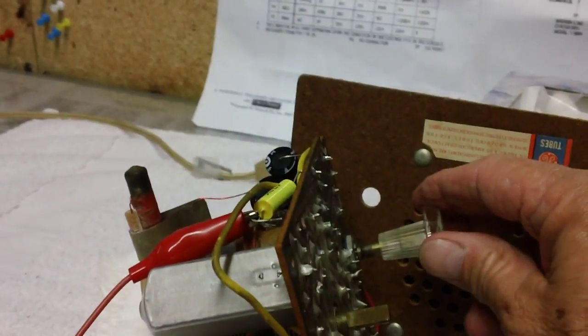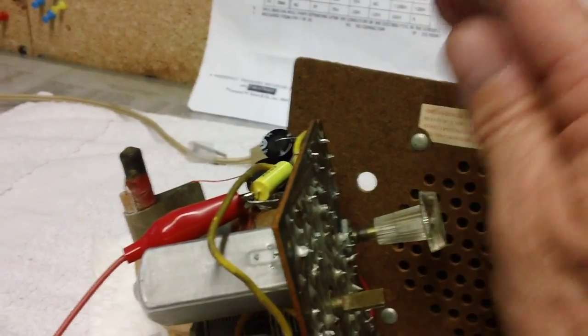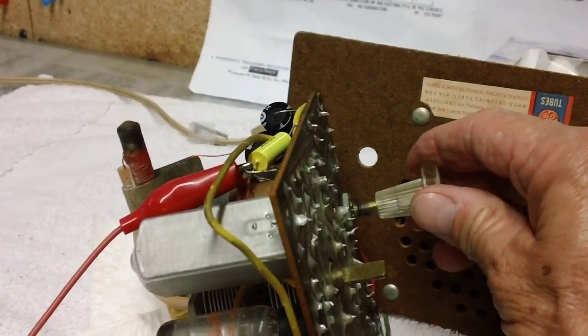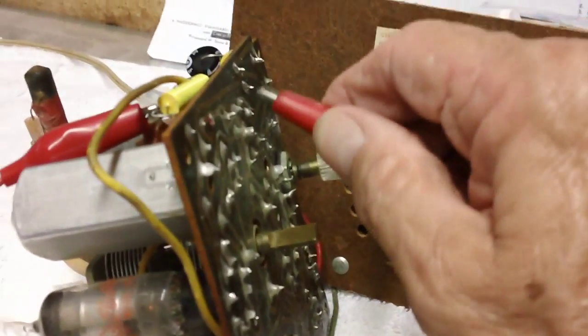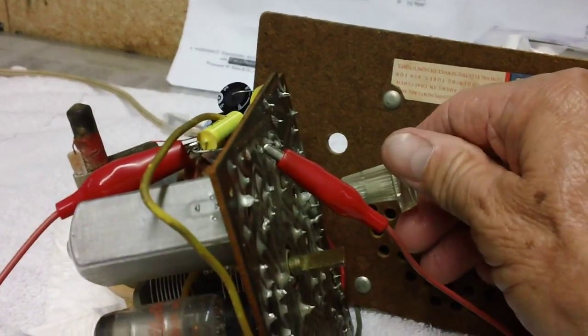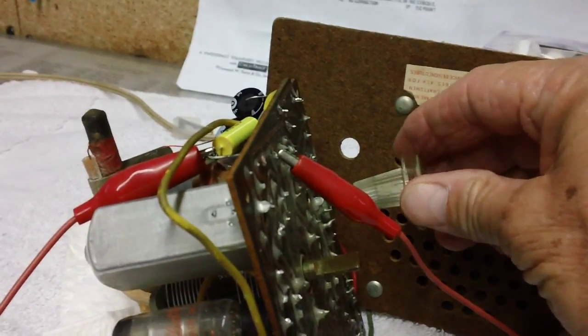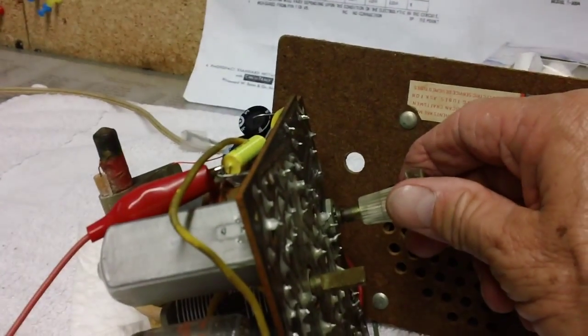Ooh, hoo, hoo. You know, when you hear that bird chirping, usually it's in the front end of the radio. Check that out, okay? All right. Let me hook it back up here. All right, one more time. That was too cool to just let go once. Let's do it again.